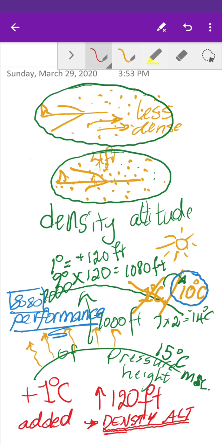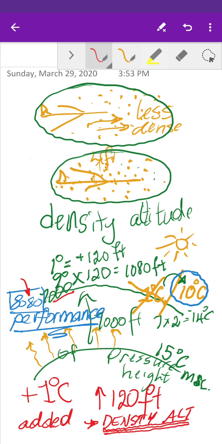The aircraft has to go faster to take off. If it's a hot day, the aircraft has to take faster speed before it will get the lift. So it's often better flying early in the morning or late in the afternoon. But just keep in mind, if the temperature's hot, just do a calculation of the density altitude and you will then have an idea on how the aircraft will perform. It's performing as if at 7,000, it's actually performing as if it's at 8,080 feet, if the temperature is 9 degrees warmer.